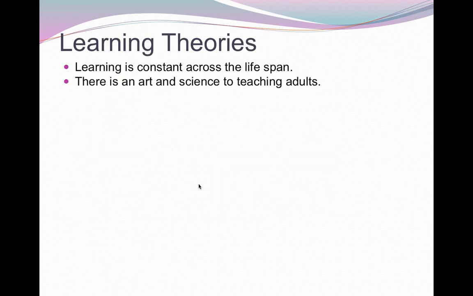All right. Those good old learning theories. So we've got some of the learning theories. We're going to talk about those guys here in a few seconds, and I'm saying guys because right now they are the men that we were talking about. But learning is constant across the lifespan. Every minute of every day, we're taking in information through all of our senses. We're processing it in our brain, and we're learning something about it. There's definitely an art and science, though, to teaching adults.